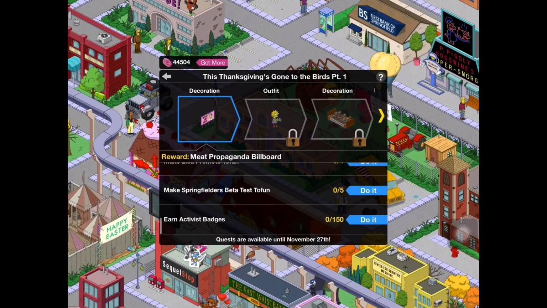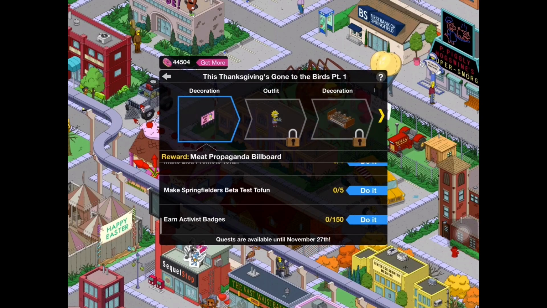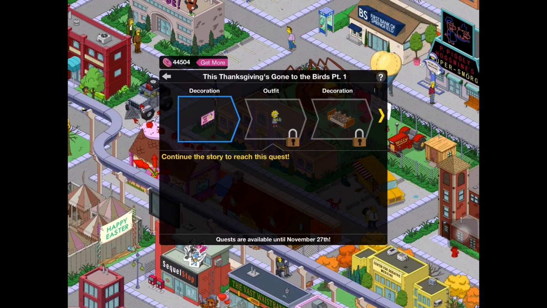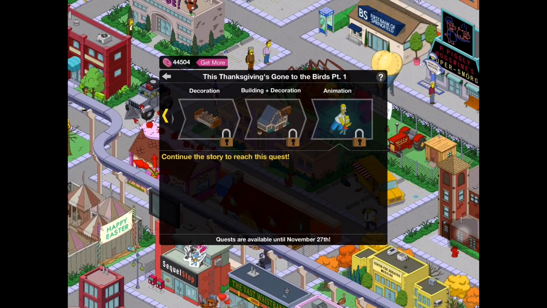So we have the first prize, which is the billboard, the Don't eat beef billboard, or meat propaganda billboard actually is what it's called. The next prize is this costume for Lisa. Then we have this train car with cows in it. Then we have this building and a decoration it says it comes with. And lastly, we have an animation, which I think is the you don't make friends with salad.